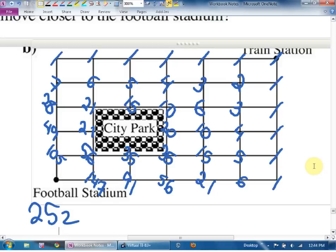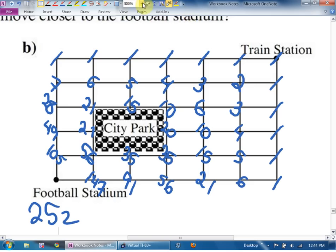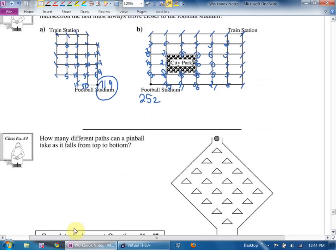Brent, can I make it smaller, Brent? Yeah. Skip example four.